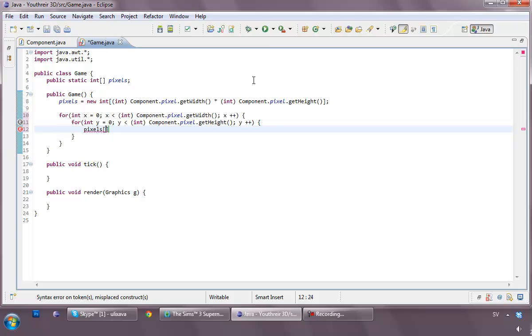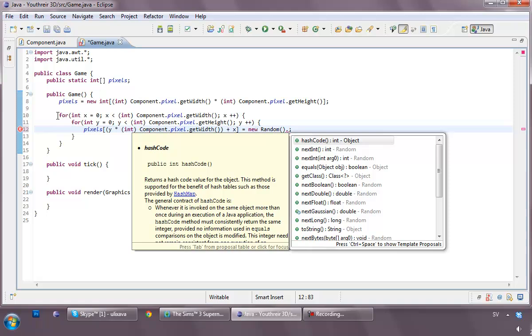Pixels. Oh yeah, I'm just doing some advanced rendering here. Let's go through this. Y times that will be get height, get width plus x. We're going to go through these formulas later for what exactly this does, but it's basically just getting all the pixels. We could have just done a simple for loop with an x variable or y variable and gone through them once.